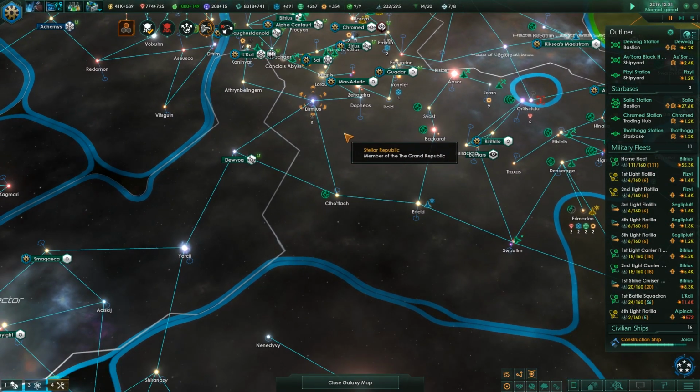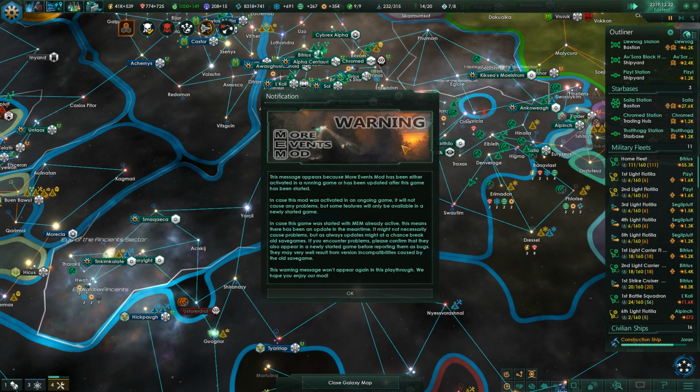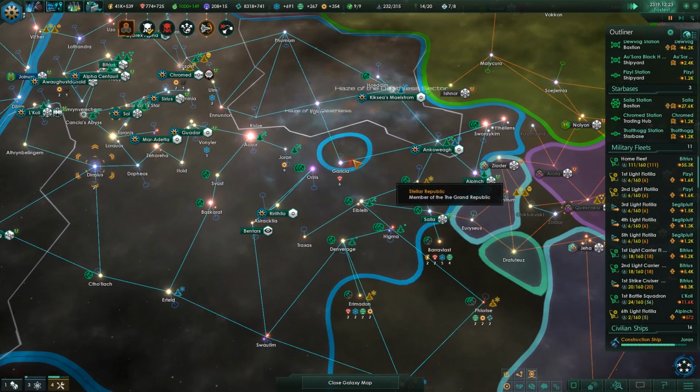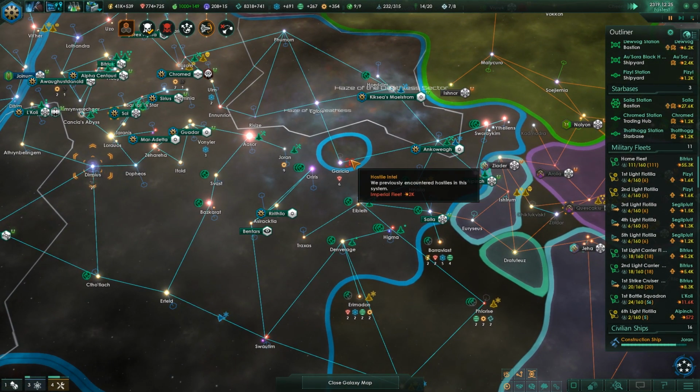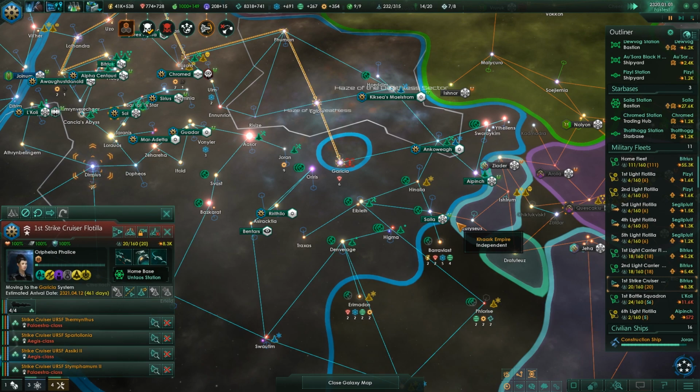Okay. I don't know why that's popping up. Alright. Was I sending a fleet? Yes, I was sending my strike cruisers there. That's what kind of prompted me at the end of the episode to say, hey, wait a minute. Shouldn't these strike cruisers just be jumping there? It'll take 461 days.